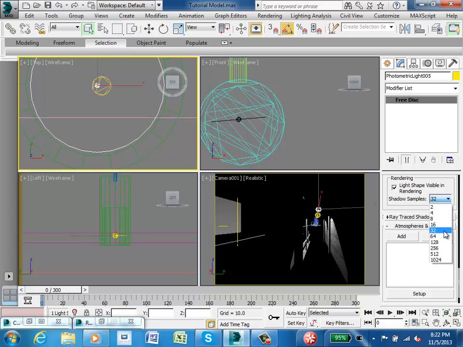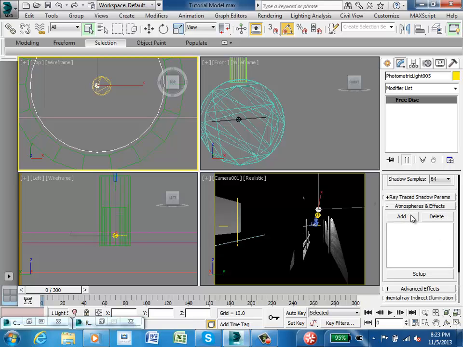We can increase the sampling size. By default, I think it starts at 16 or 32. I tend to increase it to 64. Basically what this does is it smooths out the shadows that are projected from the lights and makes them a little more accurate. And increasing it to 64 really doesn't increase the render time all that much.